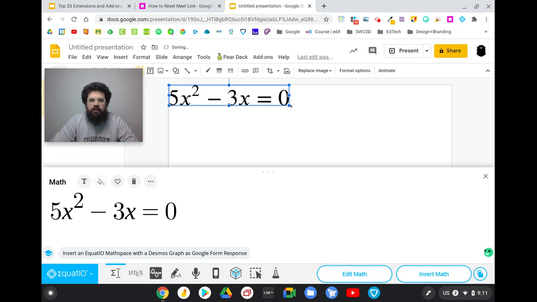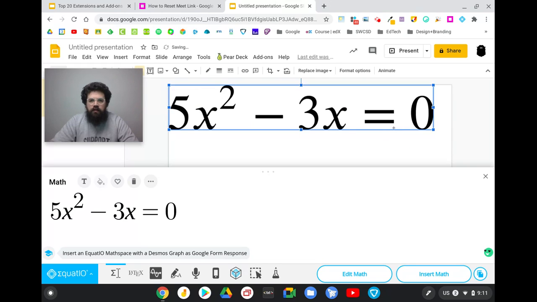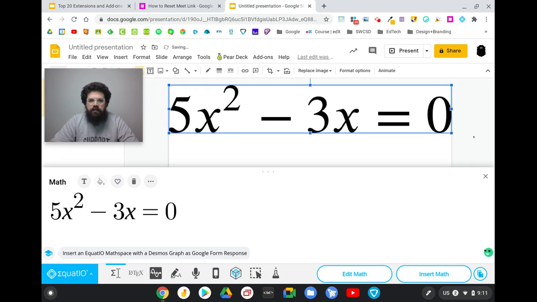It's going to come over as an image, and if I make this image bigger, it stays really nice quality, right? It doesn't pixelate at all. So that's really cool. There's more tools here if you need to, but for the most part, I'm able to make most of what I want to make. So really quickly, I can make equations, which is awesome.